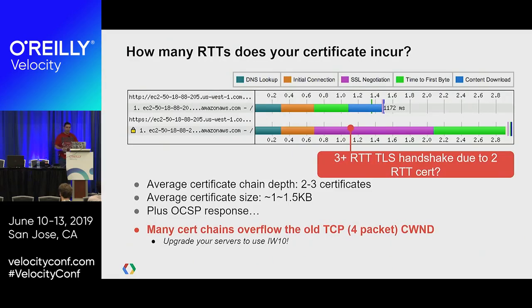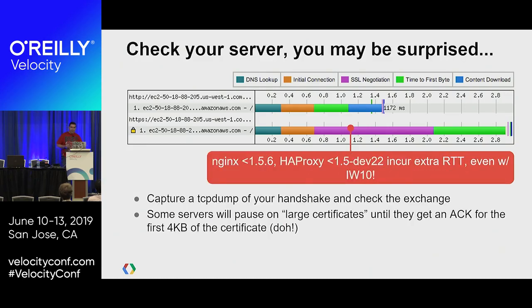So you have to watch out for how many round trips it takes to actually do the TLS negotiation, and it should be 1. You should never have to do more than 1 round trip as part of the TLS handshake. And it's not uncommon to see 2 or 3 round trips. One of the big reasons is large certificates. Nginx and HAProxy also have bugs in earlier versions where, for whatever reason, they have their own logic that requires extra round trips in the TLS negotiation.